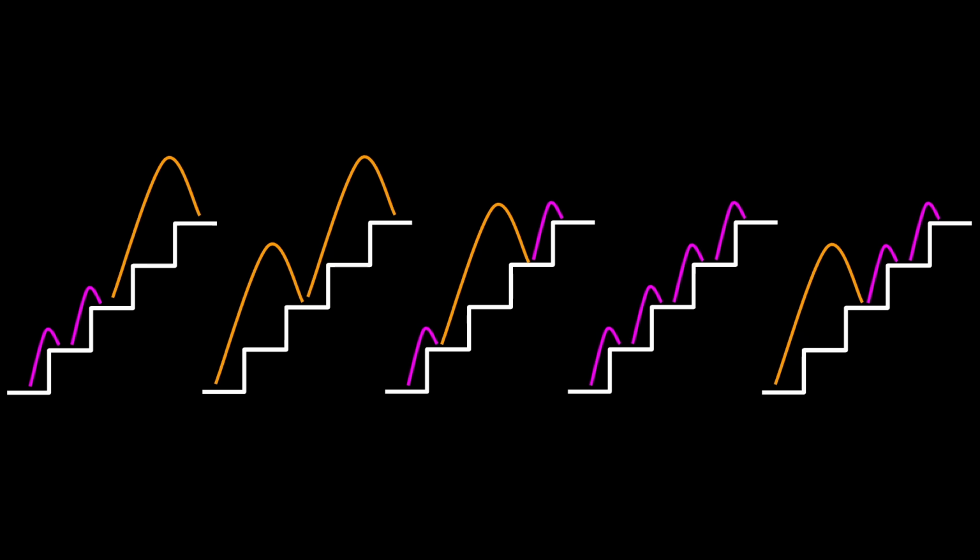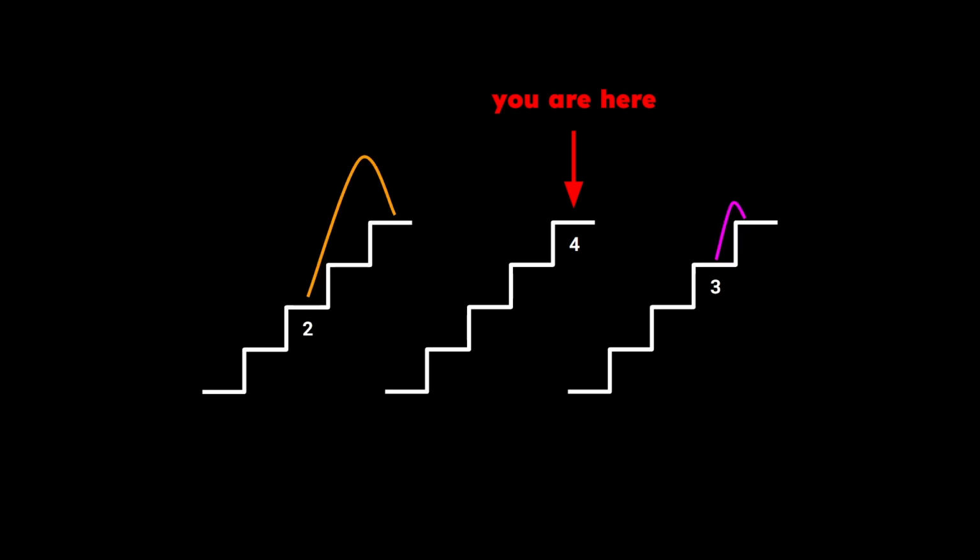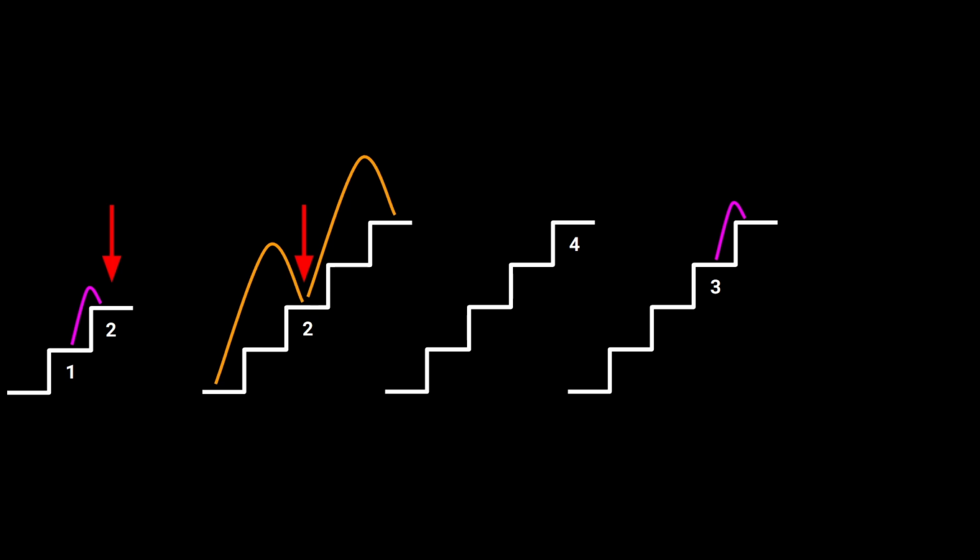Counting the number of ways by drawing them is pretty straightforward, but writing a program to do it isn't quite as obvious. One way to figure it out is to start from the top. Let's say that we are on the stair number 4, and we want to go back down to the ground level. So on the 4th stair, we can go down by 2 or by 1. If we go down by 2, we can also go down by 1 or by 2.